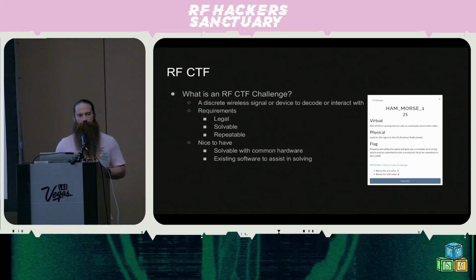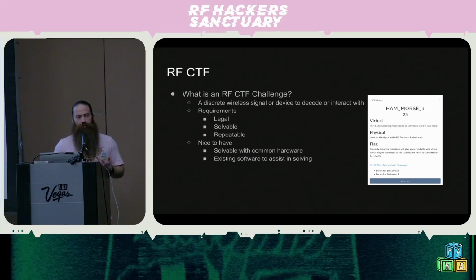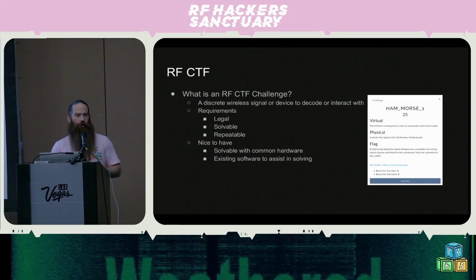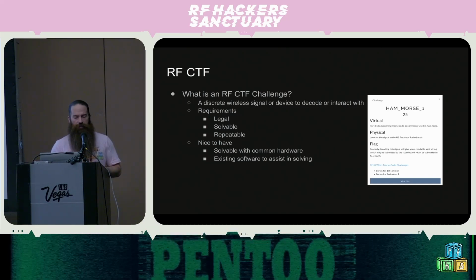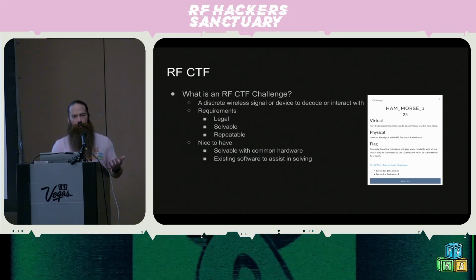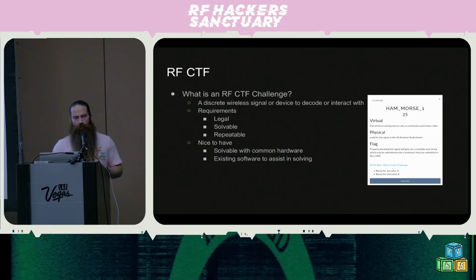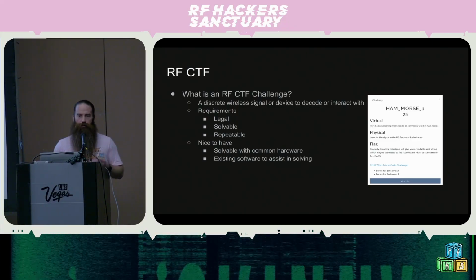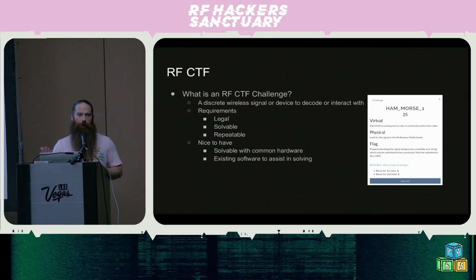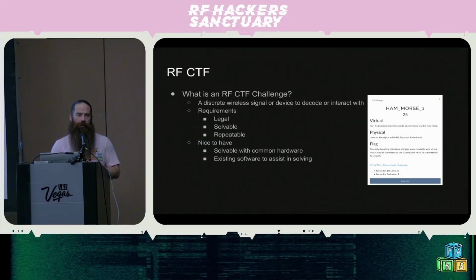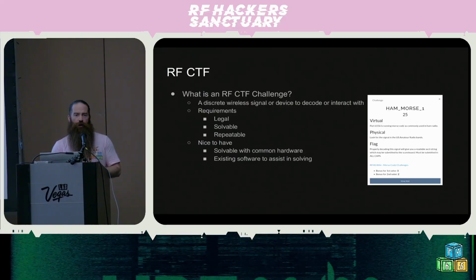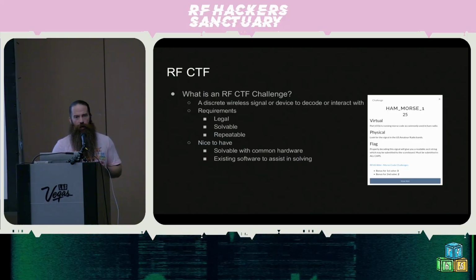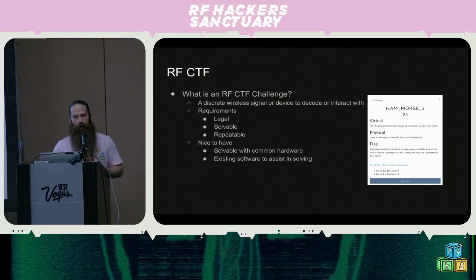A couple of nice-to-have things. We'd like for the challenges to be solvable with commodity hardware, things like an RTL-SDR or a BladeRF, a HackRF, things that people would commonly have and might be bringing to conferences. We try to avoid things that require specialized hardware. One example that we've run a couple of times is 60 gigahertz Wi-Fi. There's specific hardware out there that you need for 60 gigahertz Wi-Fi or frequencies in that range, and that's not something that people typically carry around.